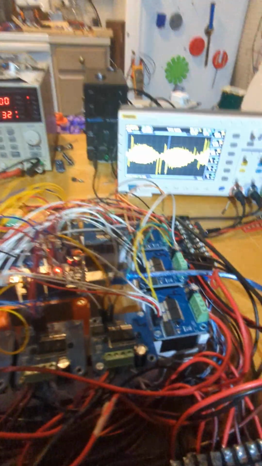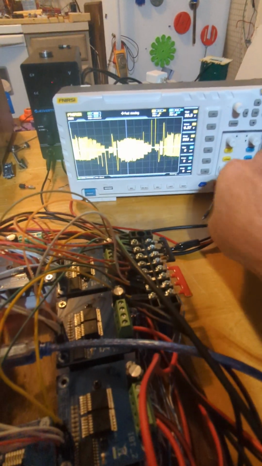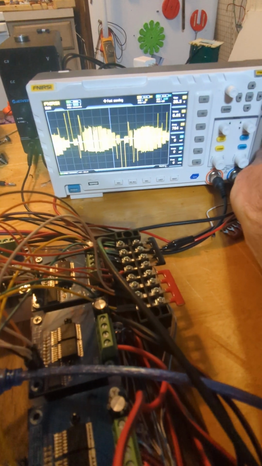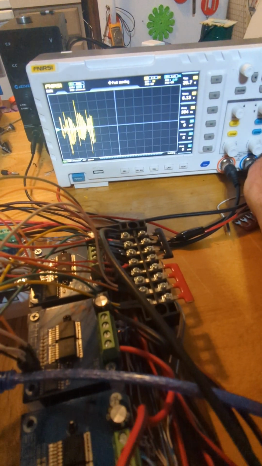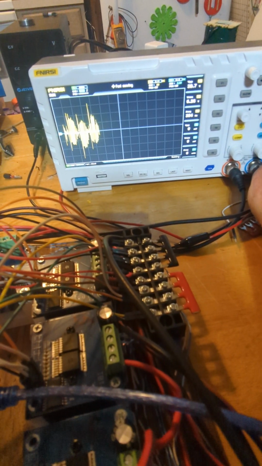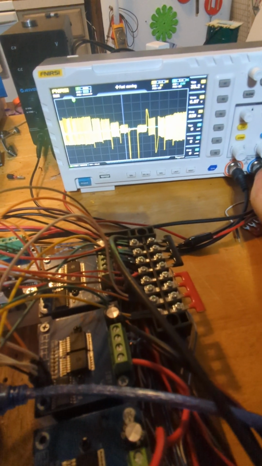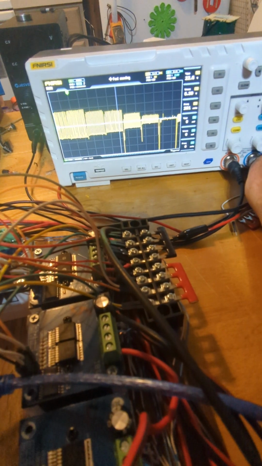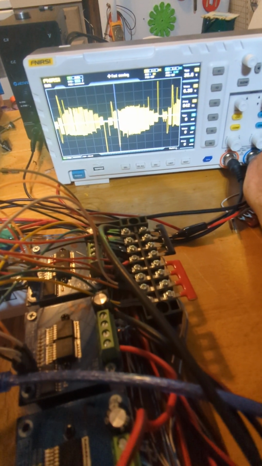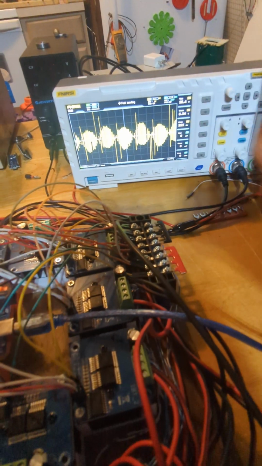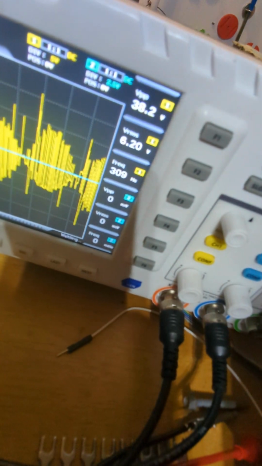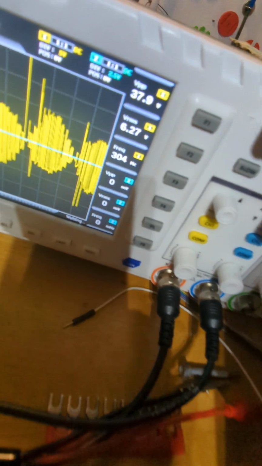Now, remember before I said it's going to be a choppy looking wave. There it is. I got this in a bad spot. Let's see how choppy it is. But when you zoom out, it is kind of making a sine wave. It'll get better when we increase speed. I got this very slow right now. Anyway, we're doing 6 volts VRMS.